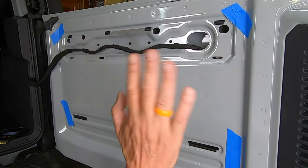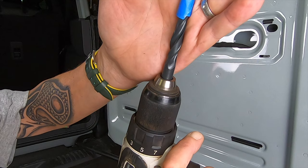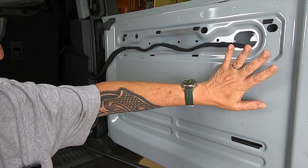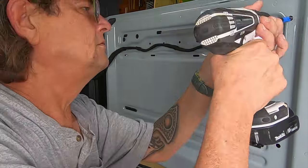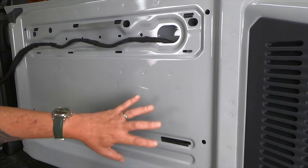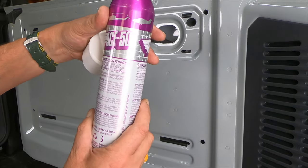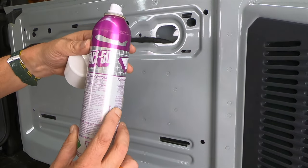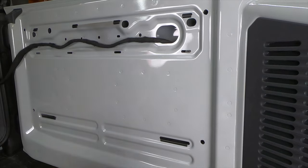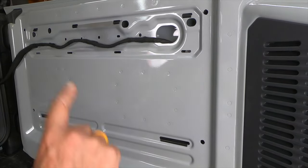You should use a center punch for wood, metal — when you're drilling on any type of surface that could be damaged. The kit came with a 7/16-inch drill bit, and what I did was measure down one half an inch and used some painter's tape as a depth gauge so that you don't drill any deeper than a half inch. Vacuum up all the shards left behind when you were drilling. This next step isn't necessary, but I highly recommend it: I use a product called ACF-50. It's an aeronautical product used to prevent corrosion — amazing stuff. It's about $24 a can. Just shake it up, squirt some in the cap, use a Q-tip, and swipe it around each of those raw edges where you drilled. It'll prevent corrosion later on down the road.